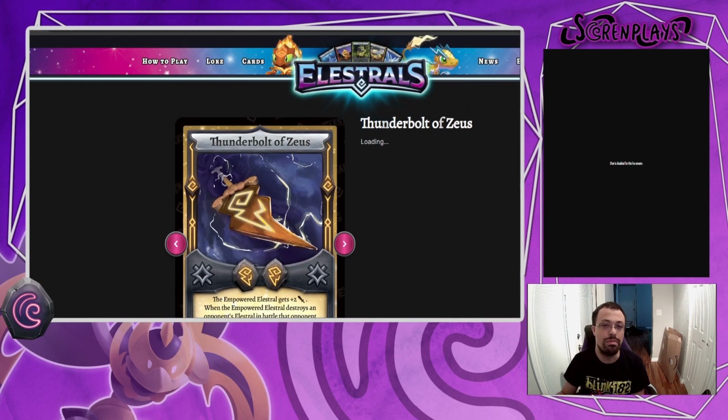Next, we're talking about the god of thunder himself and the king of all the Olympians, Zeus. Zeus's symbol is his thunderbolt. I don't think I've ever seen any media where you have Zeus that you don't have his thunderbolt.